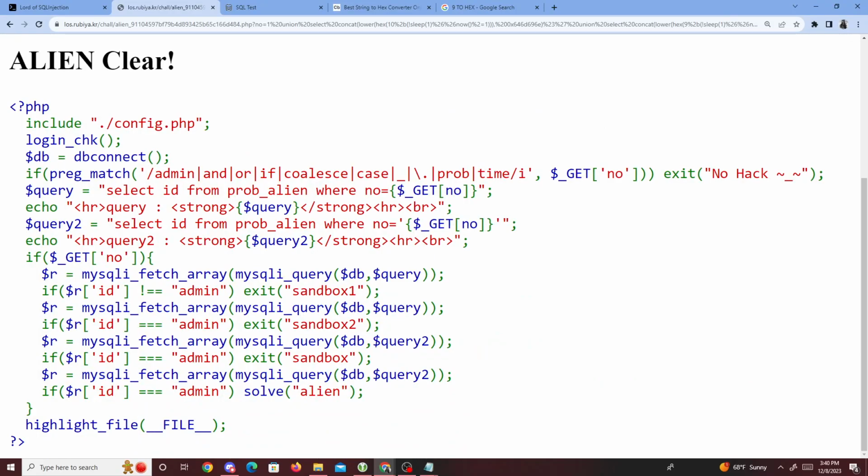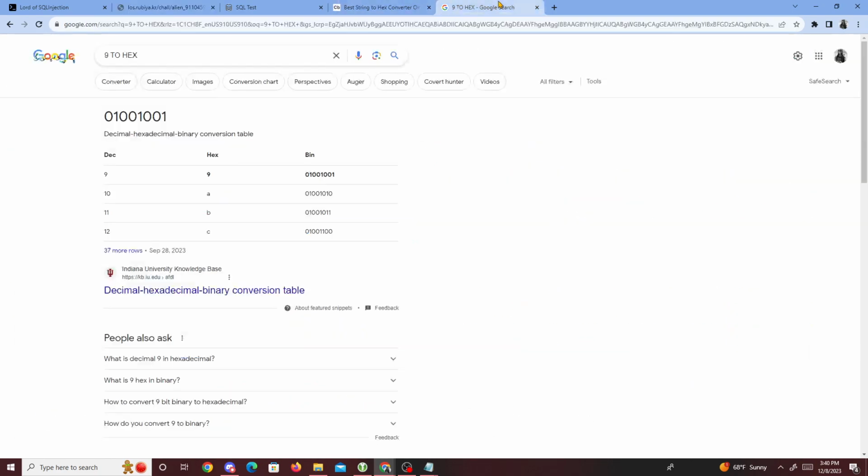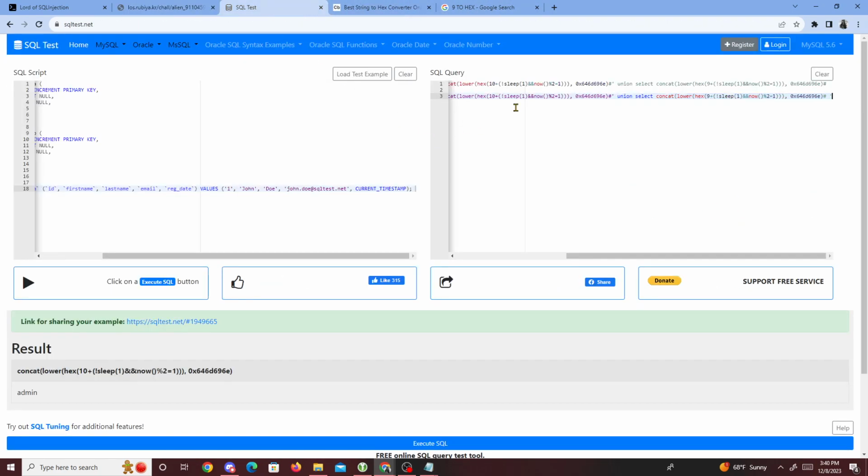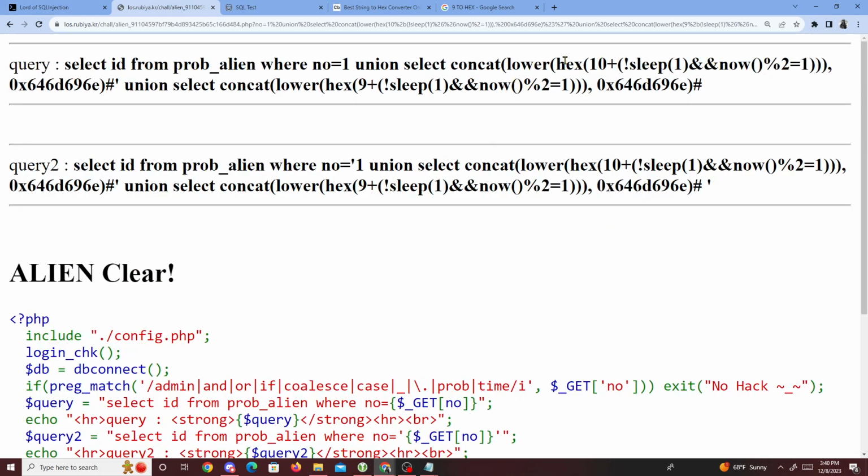So I guess the only thing you need to understand is the whole time-based thing. It took me a while to understand it, but like I was saying before, at first it executes it as regular admin, and then on the time, it's all up to this part where the not sleep, and then modulus 2 equal to 1. This basically determines if it's off by a second or not. That's basically it for this challenge.